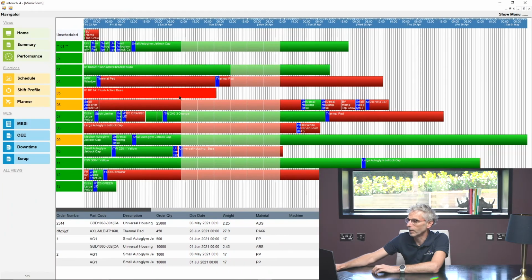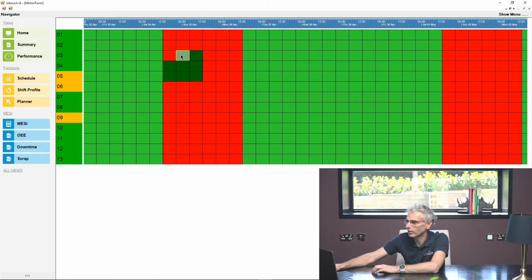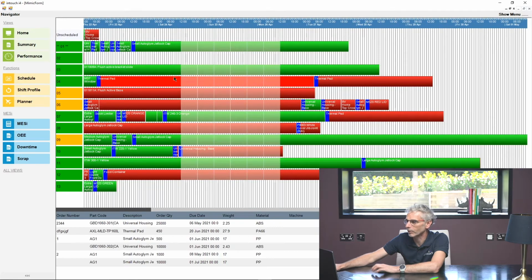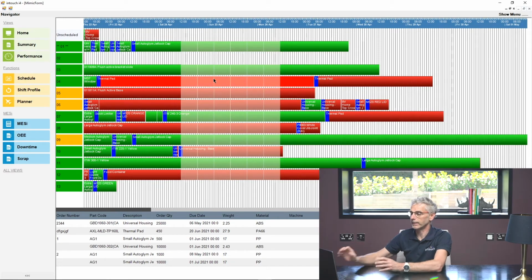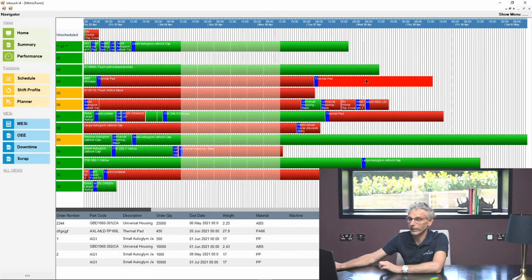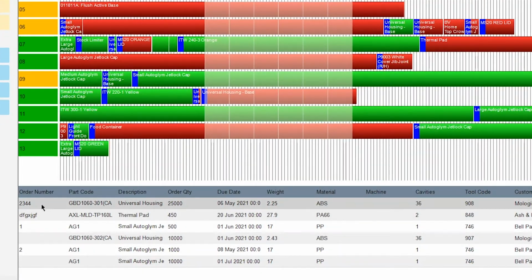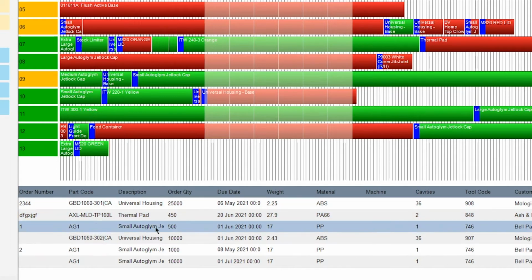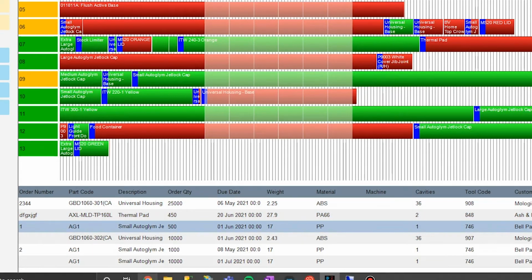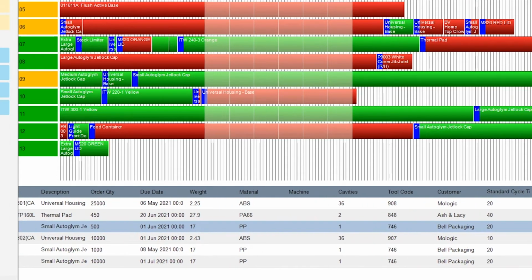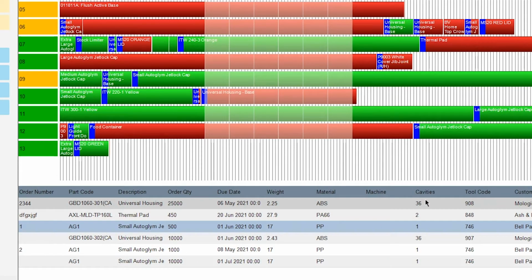accordingly. We can see that now Saturday for these 3 machines is no longer greyed out. So if I go back in and I'll just put those shifts back into not worked, and it will have again extended the jobs to give you a more realistic view of what you can expect to achieve. At the bottom here we have a table showing us essentially the same information, but in a tabular view you can obviously get a lot more information about each job. And again, the fields that are displayed are very configurable.